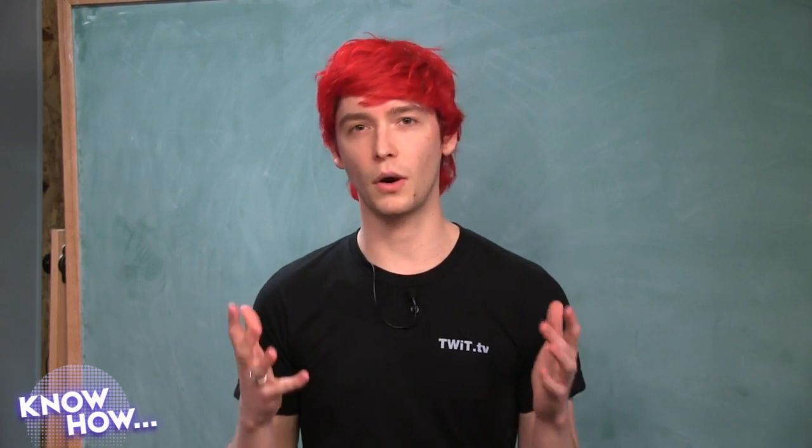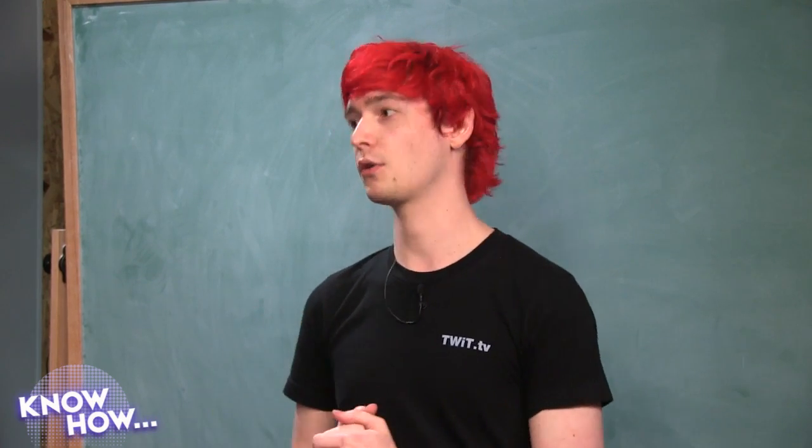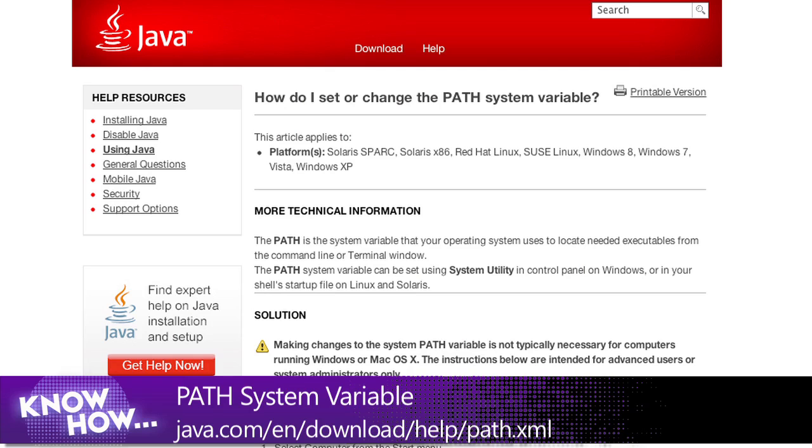But Minecraft isn't quite smart enough to go in and change some system settings for you in order to fix that. And you're talking about the path system variable in Java. If that sounds like gibberish to you, don't worry. There's going to be a link in our show notes at twit.tv/KH, and it'll be under Java path system variable. If you see those words and start freaking out, don't worry. We'll have a link for you.